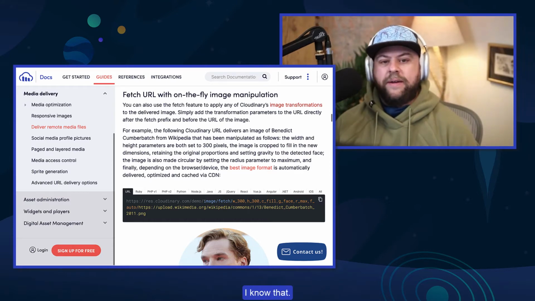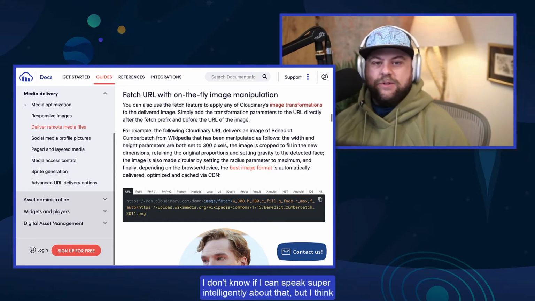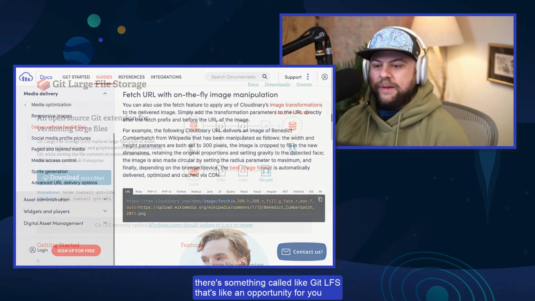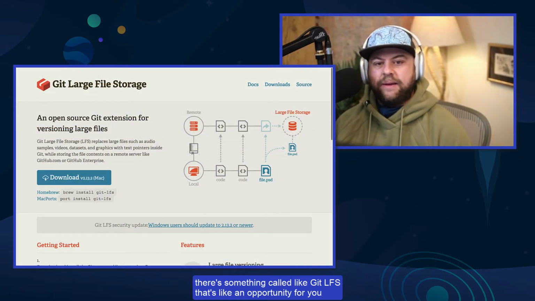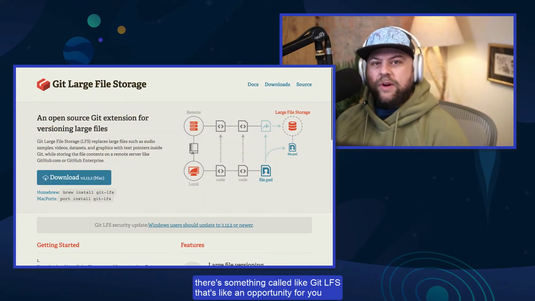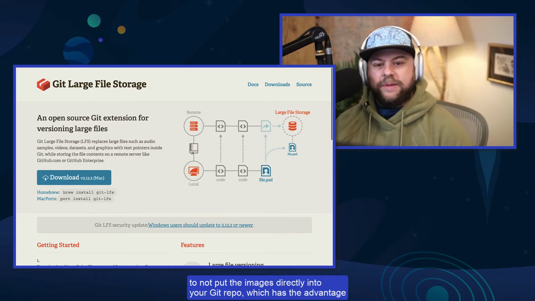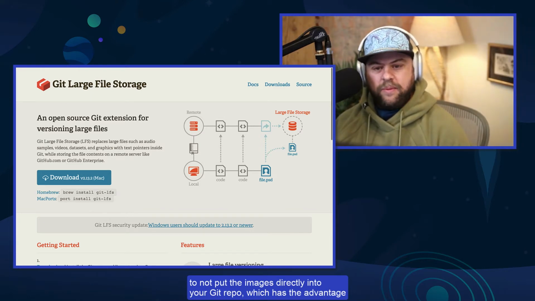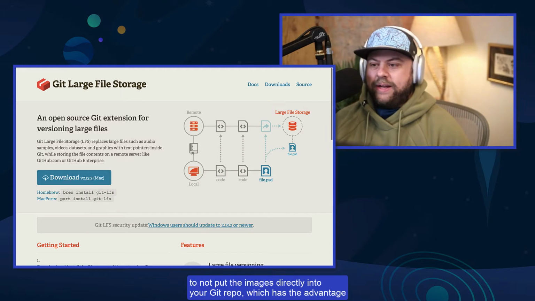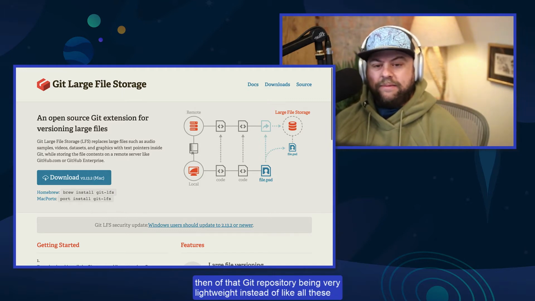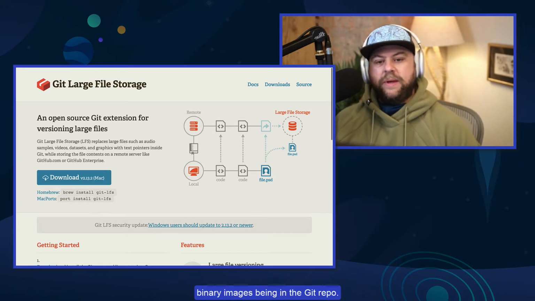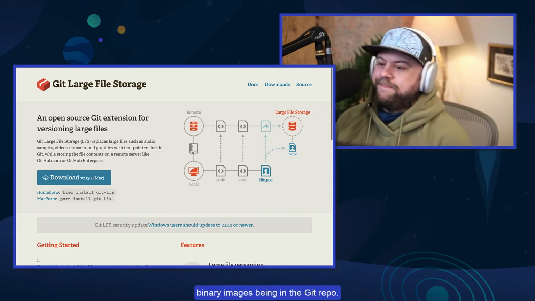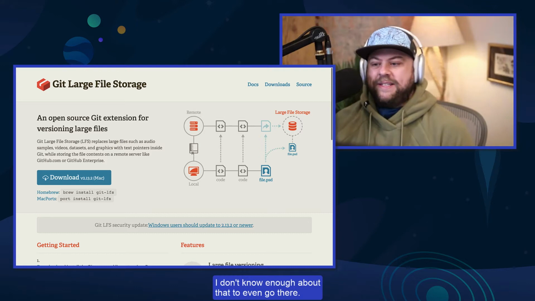I don't know if I can speak super intelligently about that, but I think there's something called Git LFS that's an opportunity for you to not put the images directly into your Git repo, which has the advantage of that repository being very lightweight instead of all these binary images being in the Git repo. I don't know enough about that to even go there.